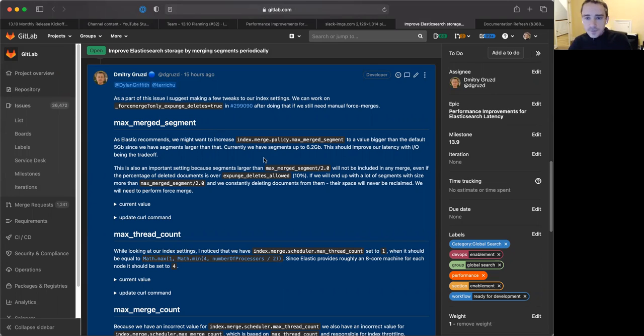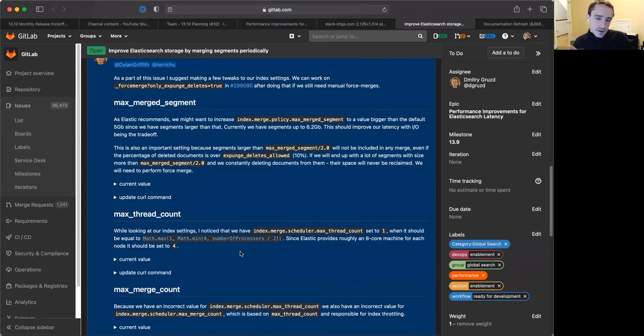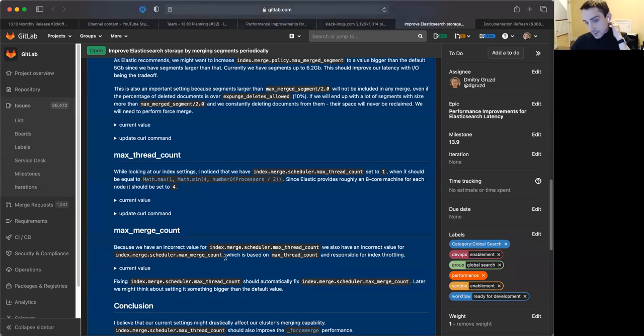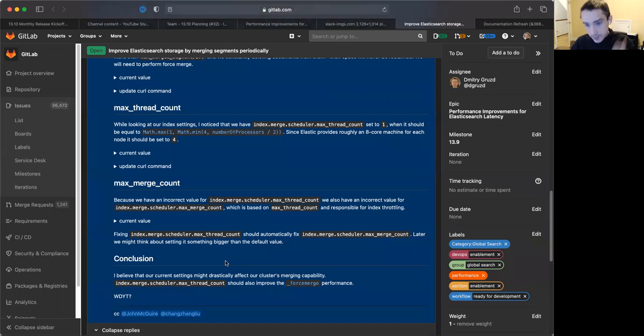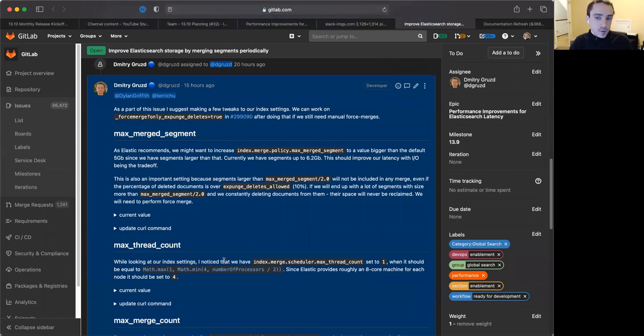Number one, for example, is that right now we are running our thread counts at 1, and this is likely causing it to be a little underpowered for our overall Elasticsearch cluster size. This also impacts the max merge count, which would be lower than we would normally like to see. This is causing some spikes and some cleanup that's not necessarily being run on the segments.